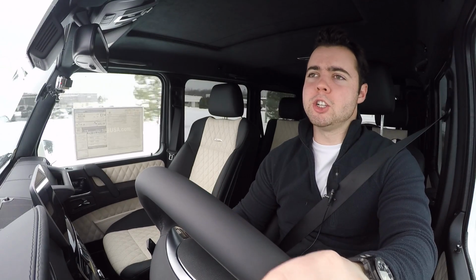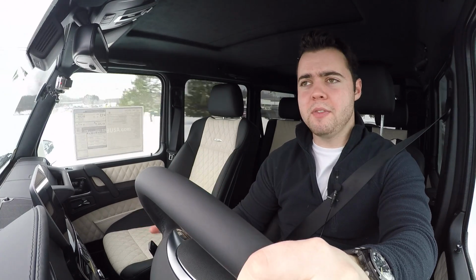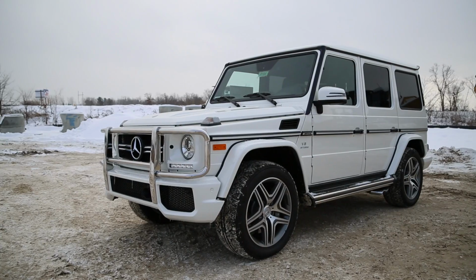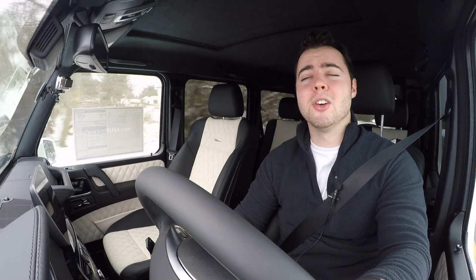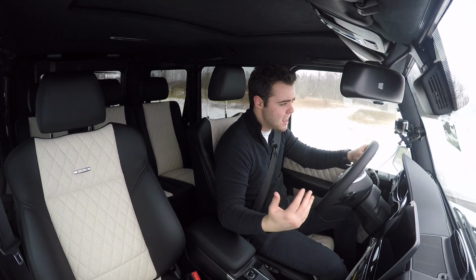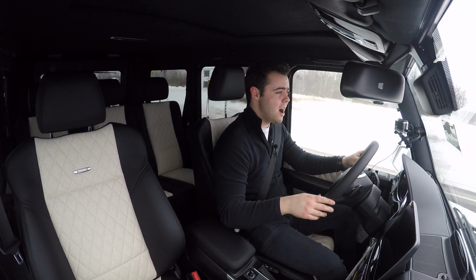The pricing structure is a bit ridiculous with the G-Wagon. If you want the peasant model, the G550, it starts at a lowly $122,000. A base price of an SUV of $122 grand, that is incredibly expensive. Now, however, you've got things like Rolls-Royce coming out with a new SUV, the Bentley Bentayga, so that price is rising up and up, and it's no longer out of the norm.